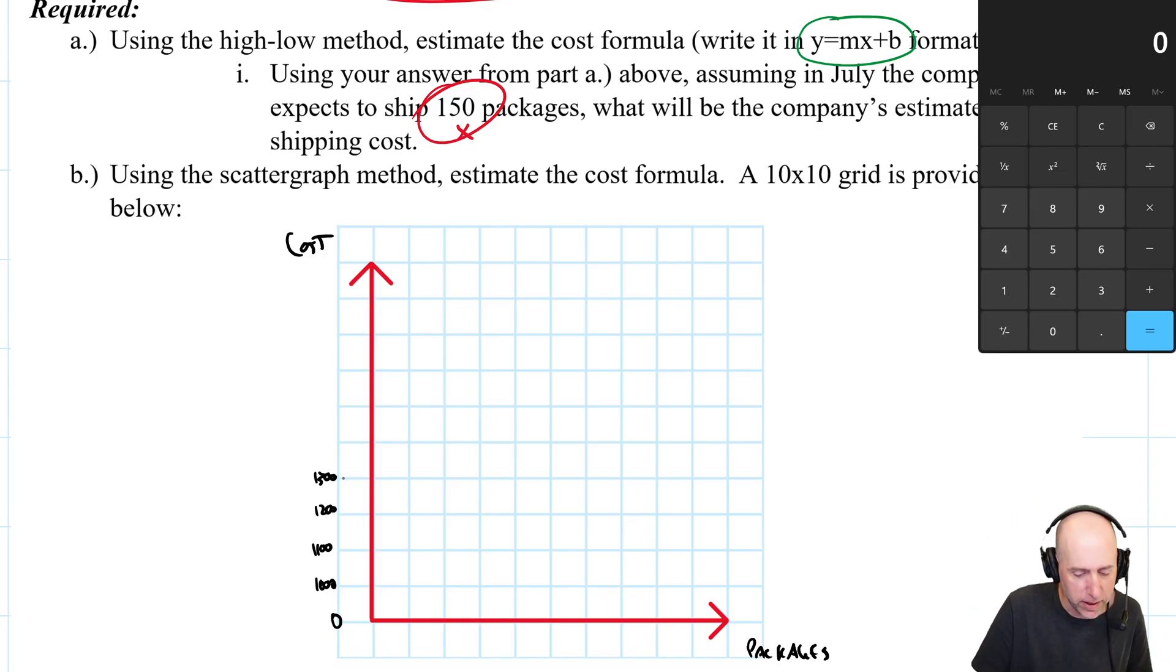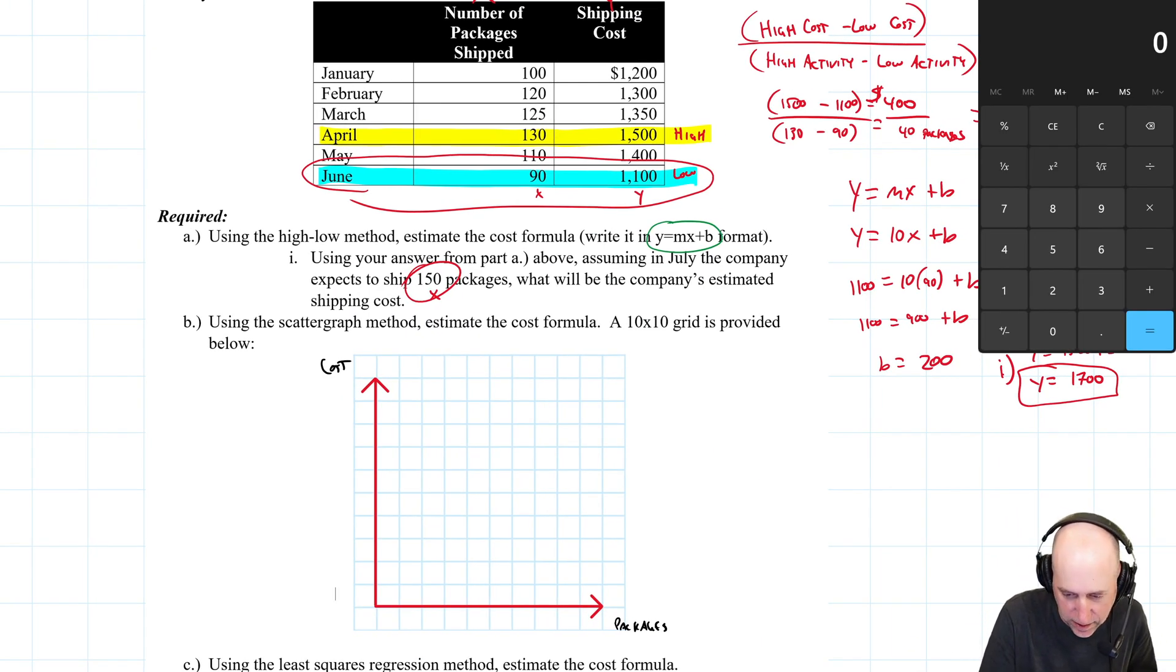What is totally wrong about it? The gap between here and here is 1000, but it's one square on my graph paper. The gap between here and here is 100, and it's also one square. We need to draw this to scale or you will screw up your line, you will mess things up. I've seen it. I've been a professor, I've been doing this for years, people screw things up.